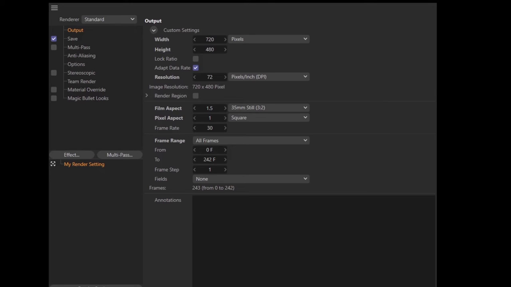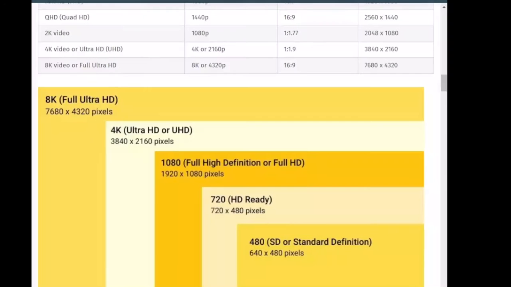For the purposes of our class, we really don't need that. If you look at your resolutions, there are different resolutions for different types of televisions. We're not really outputting for television, so we're not worried about 8K, 4K, or even standard full HD.